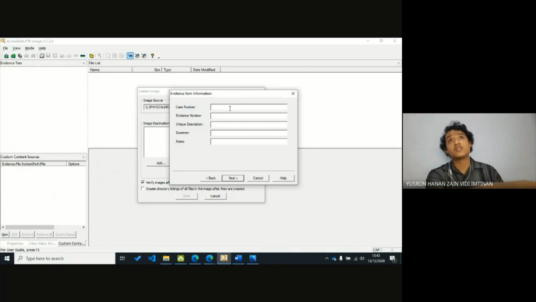Because it's the first one, the case number is maybe 01. For the evidence number, just 001. Don't overthink it. For the unique description, we just say it's FT evidence.